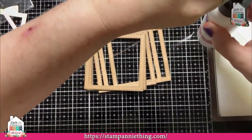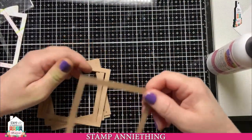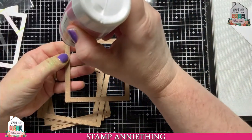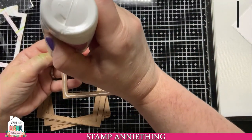So I'm just going to get started and start prepping the frame of the well. I call it the well or the wall, whatever you want to call it. This is the part that's going to help hold in your shaker. So I'm just going to take a bead of glue and go around.